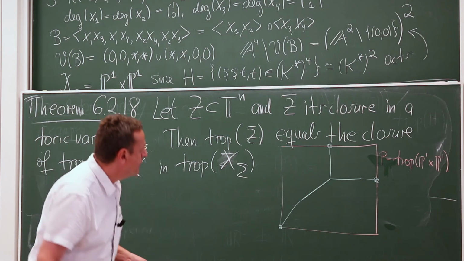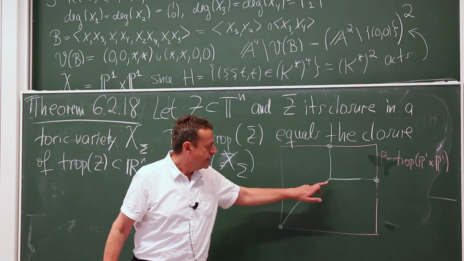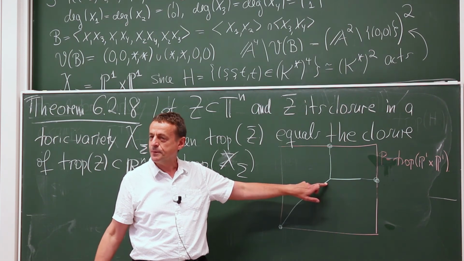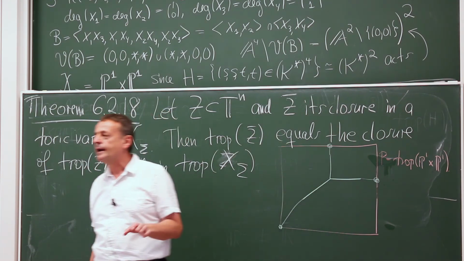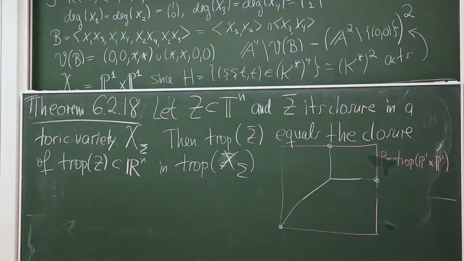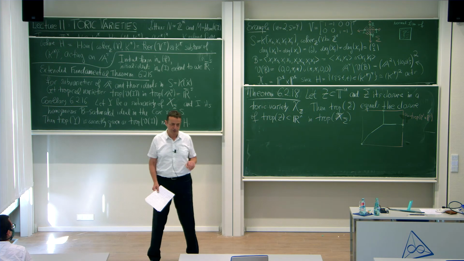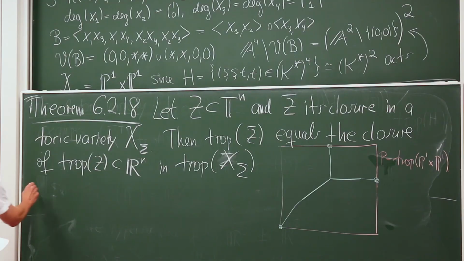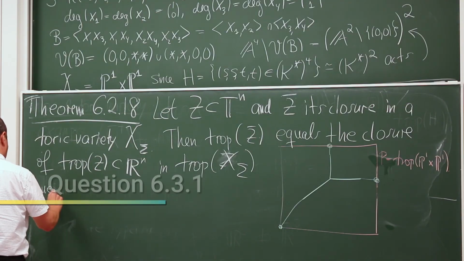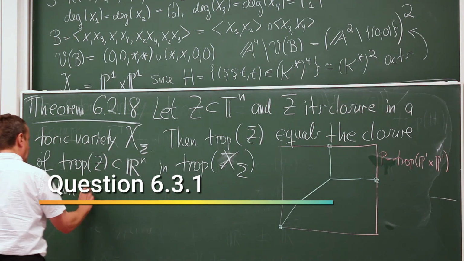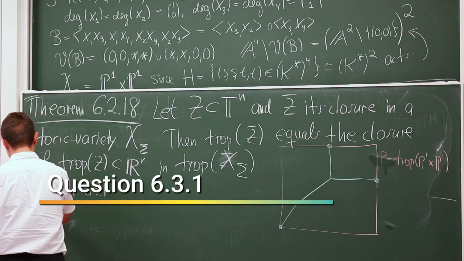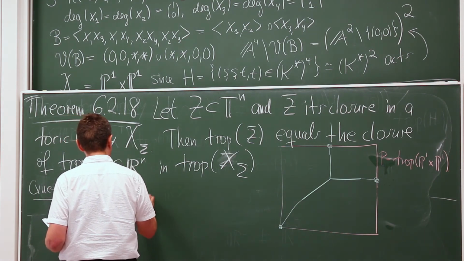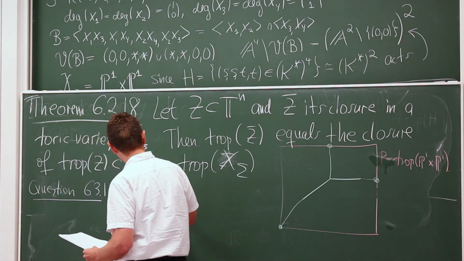Okay. This requires a little practice, right? So if you do this maybe in a three-space, on a three-dimensional projective space, and this green line is maybe a plane, you know, this requires practice, okay, to actually do this compactification. Now here's the question. I promised a theorem and a question, so here's the question. The question is 631, so I'm jumping into the next section. I'm going to ask the following question, which is the premise of that section.